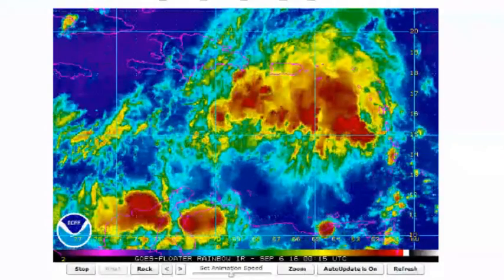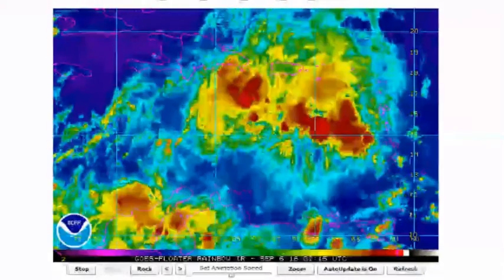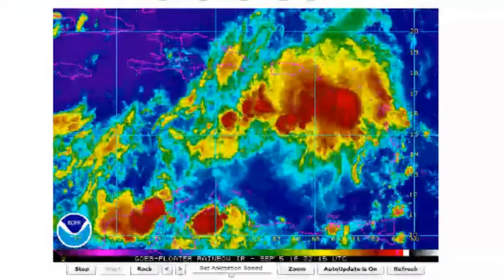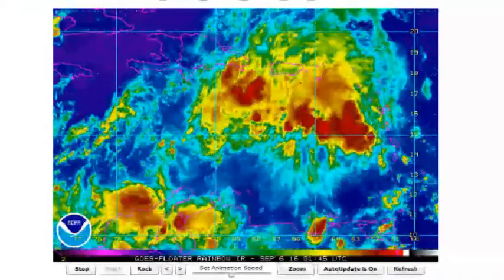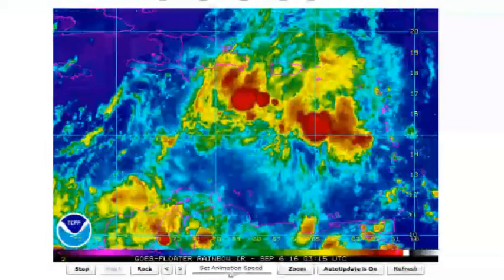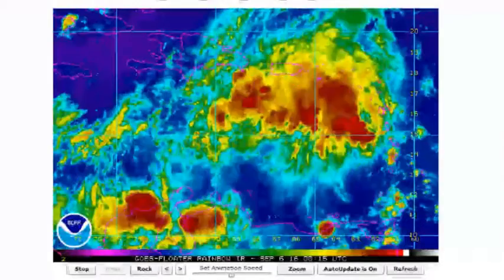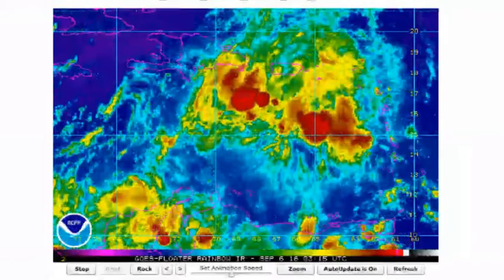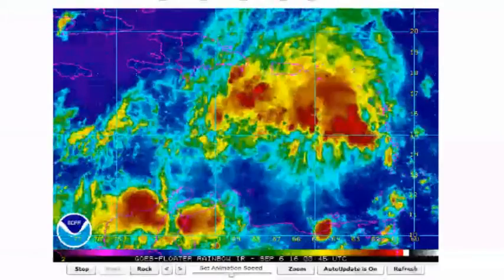This will be a very short, quick and sweet update on what's going on out there in the tropics as of tonight. The main topics we'll be discussing tonight are Invest 92L, Hermine, which is still around, and we'll mention a few other systems that are around. Nothing of those too imminent at the moment.